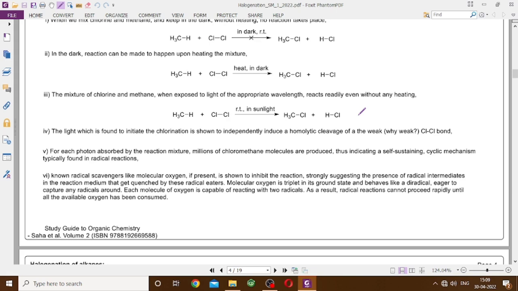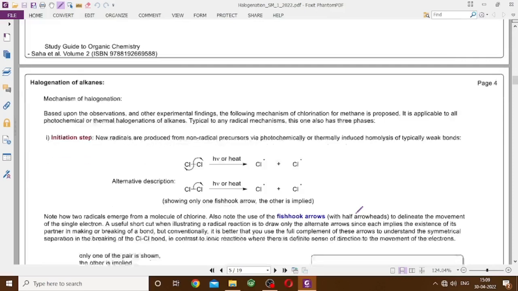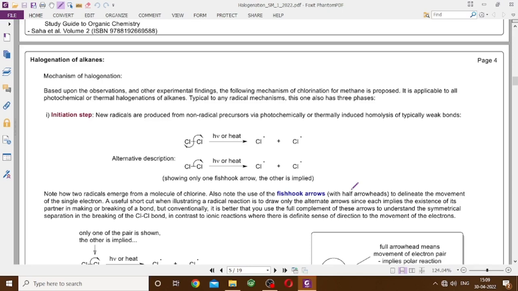The reaction will stop, and that can be seen if you push oxygen into the reaction mechanism, then I mean not in the reaction mechanism but in the reaction vessel, purging with oxygen will shut down the whole thing. So all of these points to a free radical mechanism being operating. And if a free radical mechanism is operating, then there should be like three stages of a free radical mechanism.